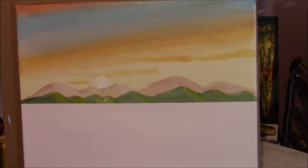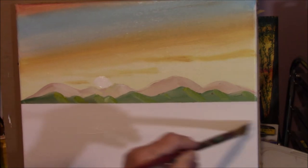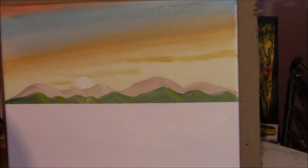Magic white first. I mean, that's still wet up there. You could still work on that up there. So you don't have to worry anymore about rushing to get your painting done or to get your paint on there or whatever. No more. We have a solution. Finally. After all these years, people were struggling and struggling to blend. And there was no need for it. There was no need.